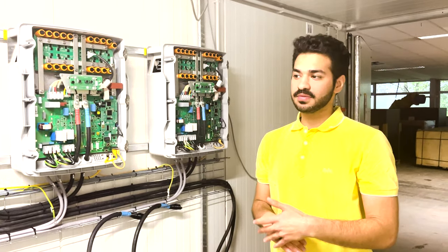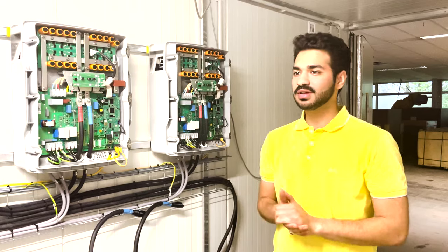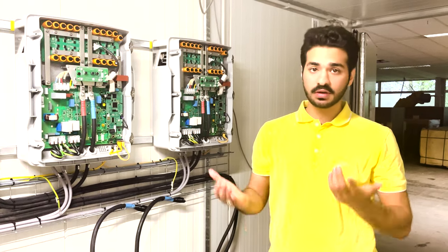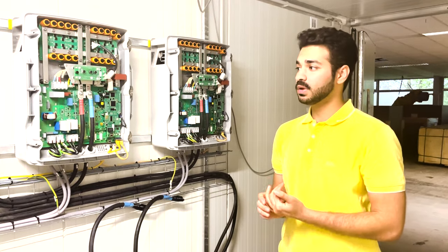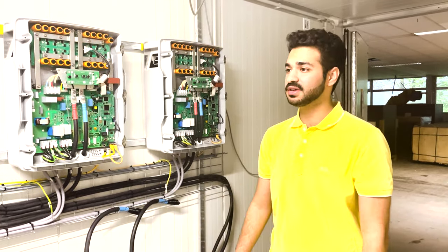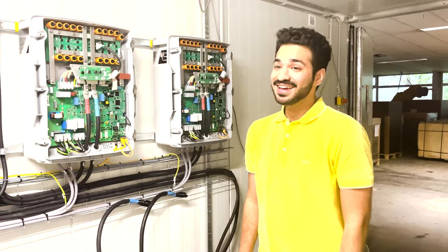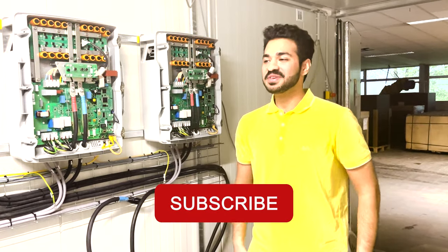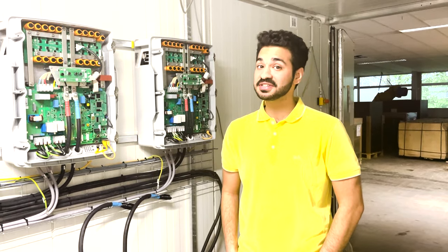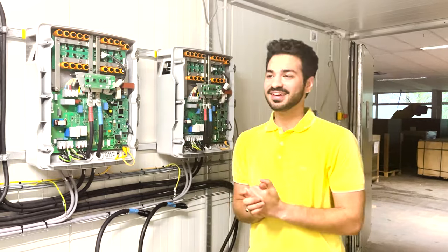When we start pre-commissioning there are a lot of checks to be made in each of the cabinets. As Damian said, it's part of the process — you need to make sure wires are properly connected so that when we power these devices the commissioning is much easier. Once we get power on we can actually see the off-grid controller working. That's the whole beauty of this container commissioning — you come across a lot of new challenges and new stuff. If there are mistakes, you have to correct them. It gets exciting at times, and at other times it feels like it should have been much easier — but it is what it is.